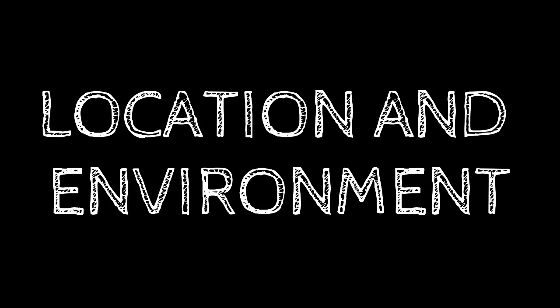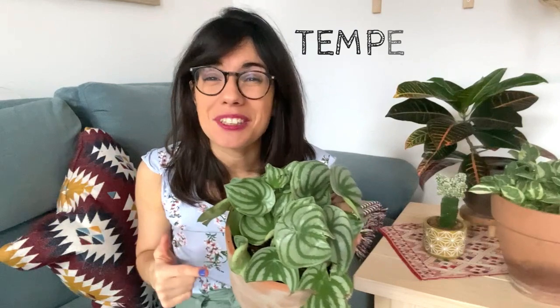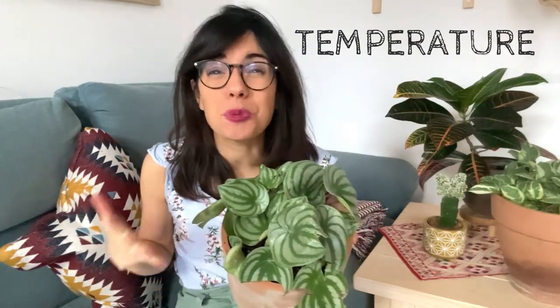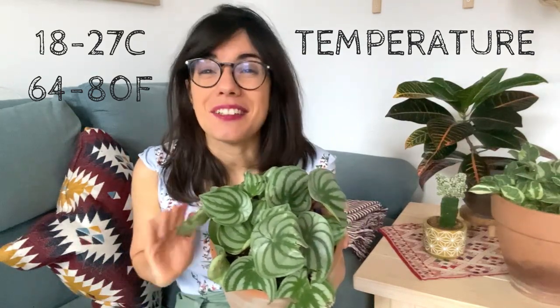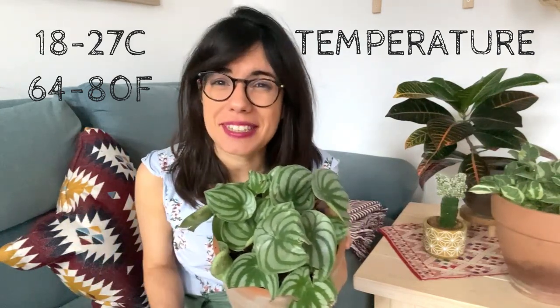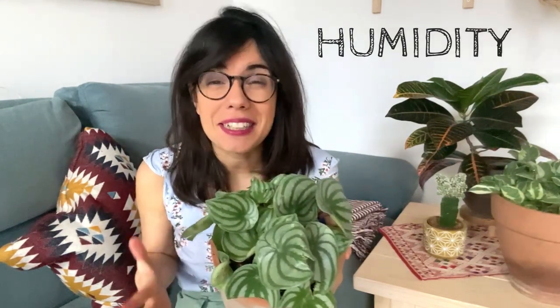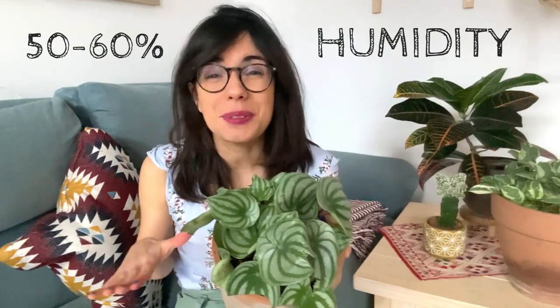Now let me tell you how you can keep this plant very happy and healthy at your place. This plant likes to be in warmer places, so keep her in a room that is between 18 to 27 degrees Celsius and not lower than 15 degrees Celsius at night. The watermelon begonia will also thrive in humid places, so try to maintain humidity levels at about 50 to 60%.